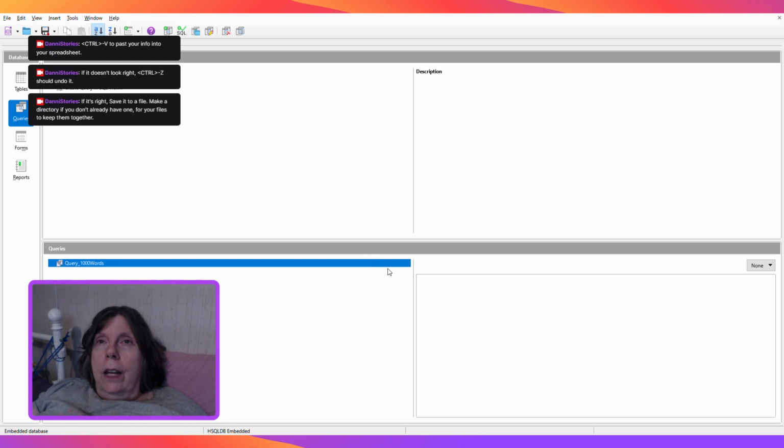We're going to contain all the records from the table 1,000 words, but only records from adjectives where the values in the field are matching. That's gobbledygook for, okay, if the word apple is there in 1,000 words and we have an adjective apple, which we won't, then it would be included.